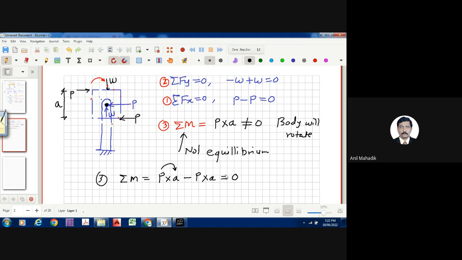So these are the three equations of equilibrium which we use. In structural engineering, make sure that all three equations are satisfied. Then your structure will be stationary. And we already discussed that whatever structural engineering we are learning now, they are all stationary objects. It may be bridges, buildings, retaining walls, or steel structures. Whatever structures you are taking, they are stationary structures. That means they follow these three equations of equilibrium.